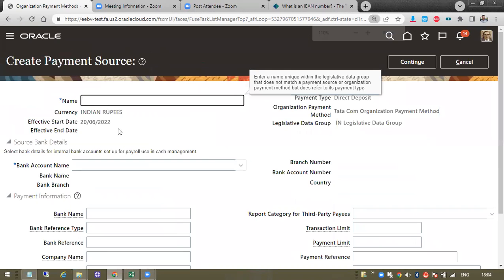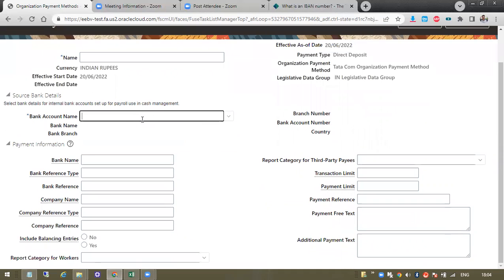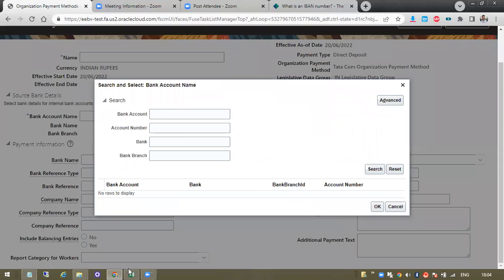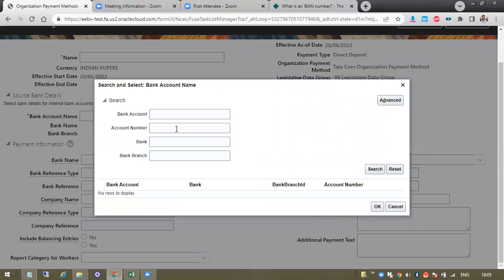Payment sources mean what I created for the bank. So I need to select the bank. We already created a bank, so you have an idea. What banks we created, you can search. SBI Bank, right sir? Something. I think Tata Communications bank account number. So try to search all the way.